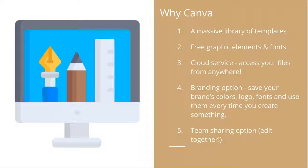And that's something that we're going to highlight a lot here at Nido, we want to show you applications that you can use that are either free or almost free. I've yet to upgrade the free version of Canva, and I've been using it for 2 years. The free version has a massive library of pre-built templates. The other really cool thing about Canva is you don't have to get lost in it for hours. We can do something in a matter of seconds, truly. And I'm going to show you how to do that here in just a second.